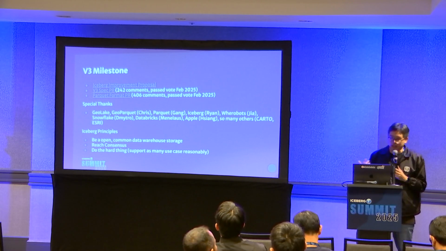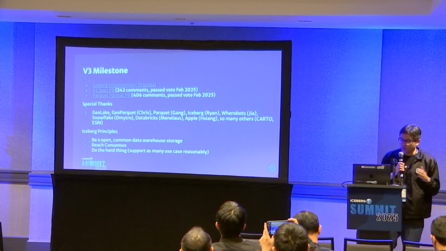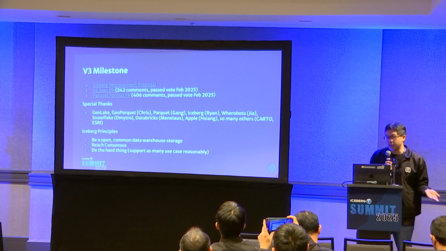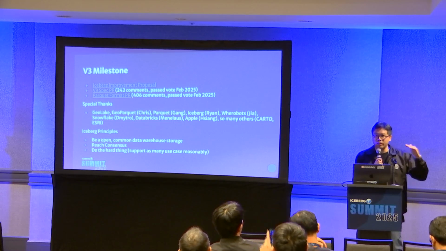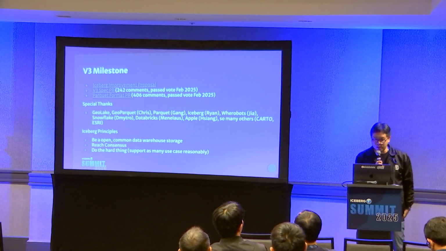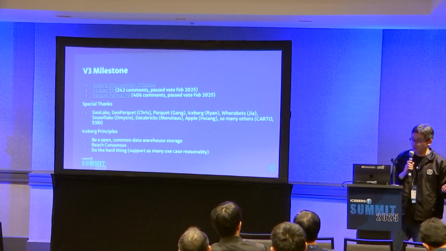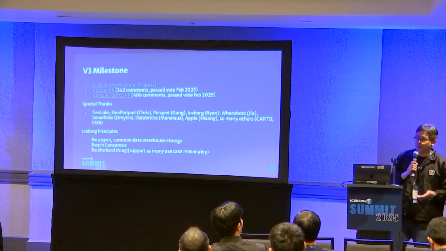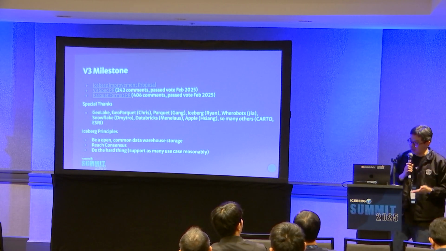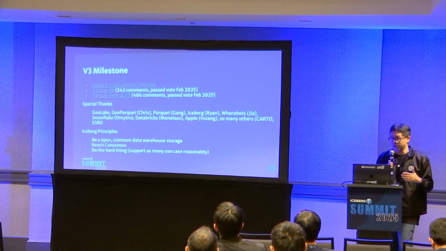This is one of the biggest projects I think I've driven in Iceberg. Just the spec PR itself, there were almost 250 comments on the Iceberg side, over 400 comments on the Parquet side. Even though the lines of code changed in the spec were not very many, behind every line of code in the Iceberg spec, there are hours and hours of discussion. And it was really cool actually to work with people from so many different open source communities. Obviously Parquet, Iceberg, but also GeoParquet, GeoLake, and people from even competing companies, Wherobots, Databricks, Snowflake, Apple, and many other companies sitting in the same room to decide what's a good standard. I think that was a really cool experience for me.